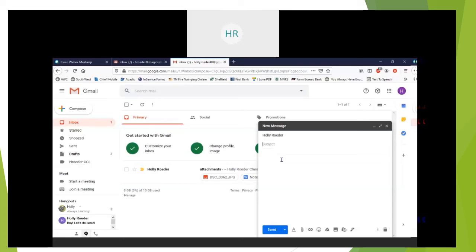It will send without a subject, but it's a good idea always to put something there. For this, we'll just write something there. We're going to pretend to write one real quick.